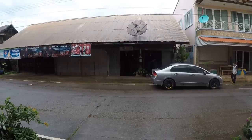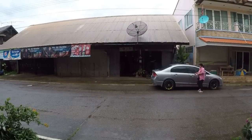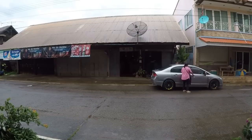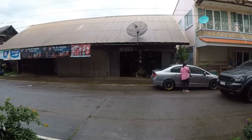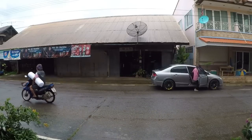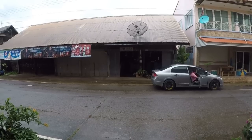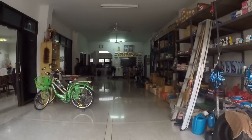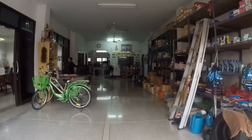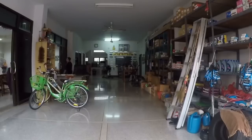You'll see that most of the houses are like storefronts. Typically people will do a business inside their home — it's usually open and they typically have a garage. This is an old-style wooden style. You'll see these all throughout Thailand. A lot of the reason why homes are open is not just because of the temperature, but there's a lot of moisture and humidity throughout the year, so it helps keep things dry.